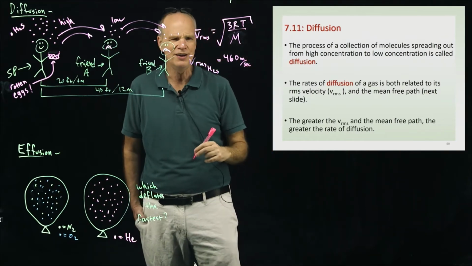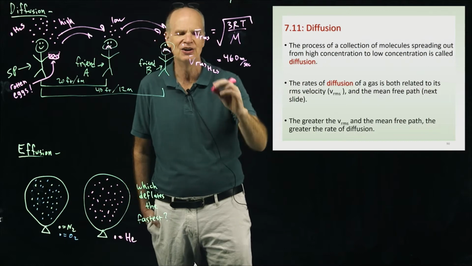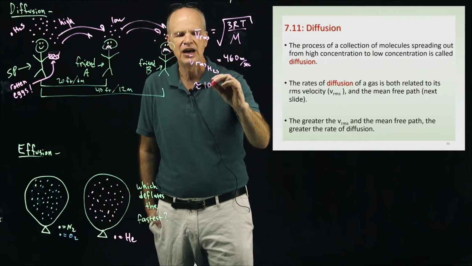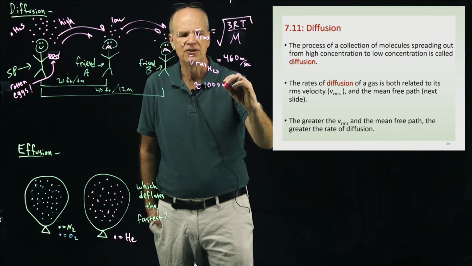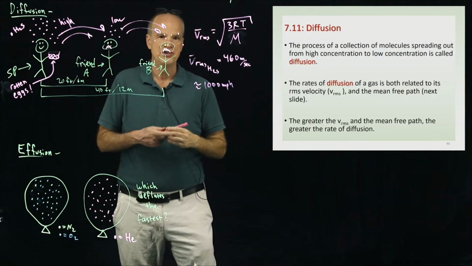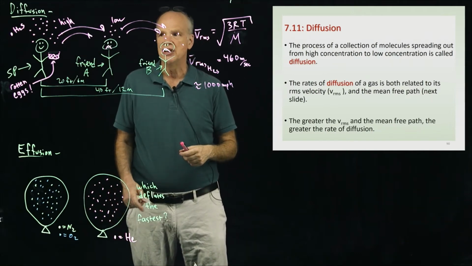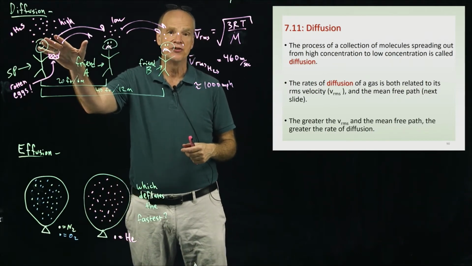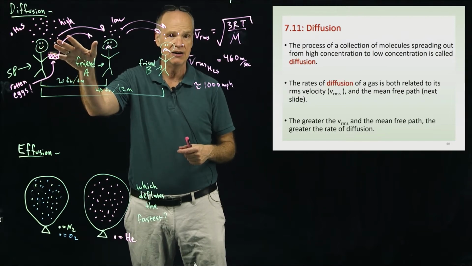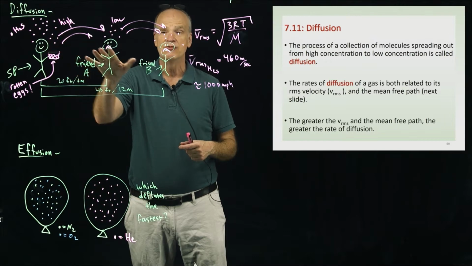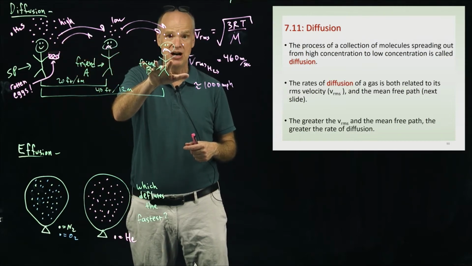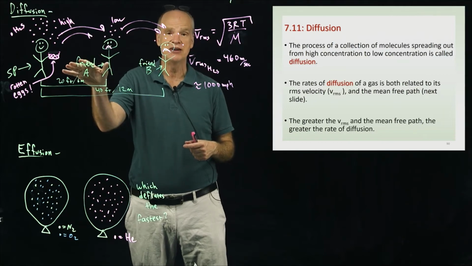Okay, so what is that in miles per hour? Well, in miles per hour, it's pretty fast. It's approximately 1,000 miles per hour. So that raises an interesting question: if these hydrogen sulfide molecules are traveling at 1,000 miles per hour, which they are, why is it that friend A and friend B don't smell it immediately as soon as the box is open?